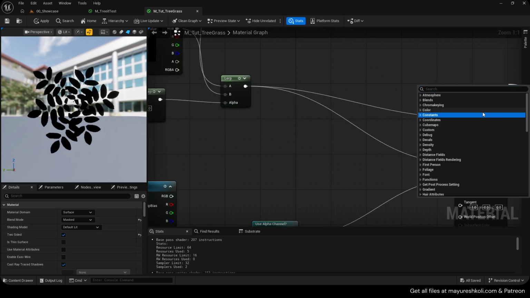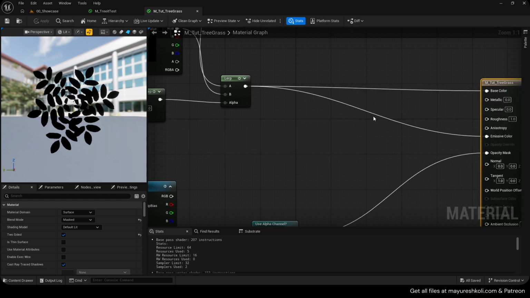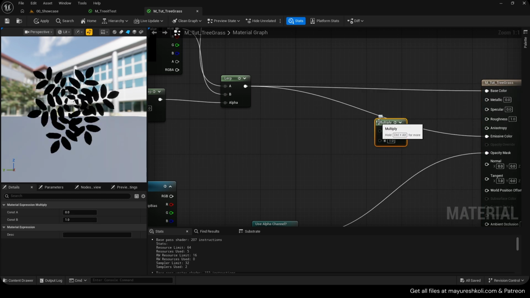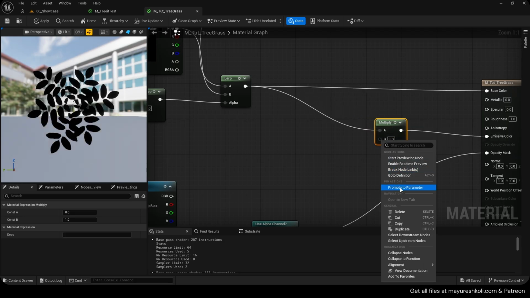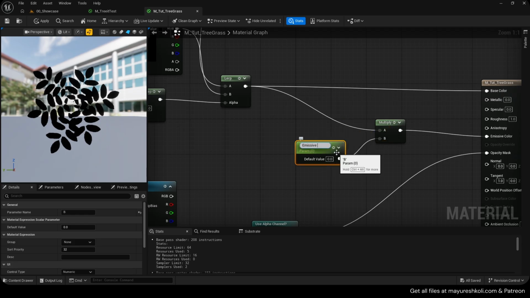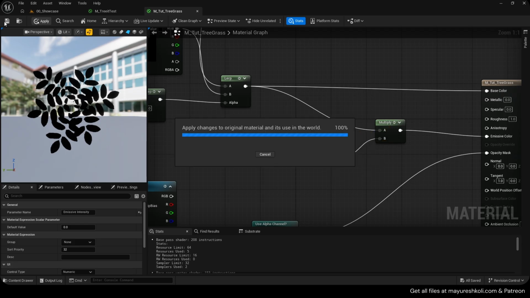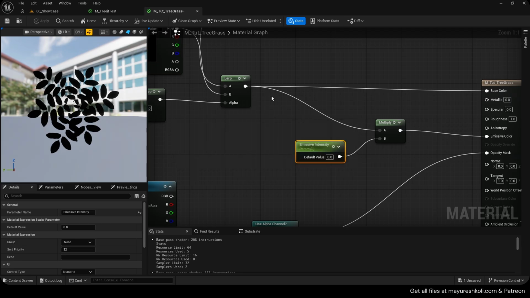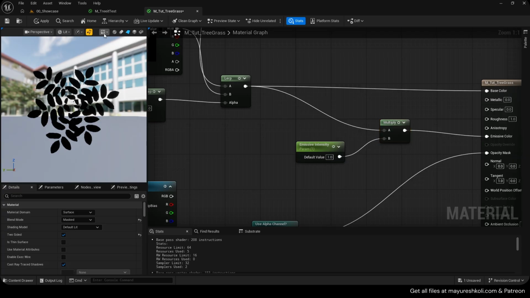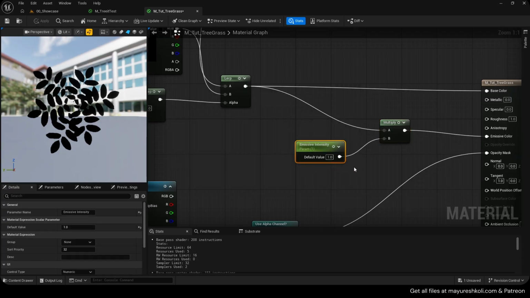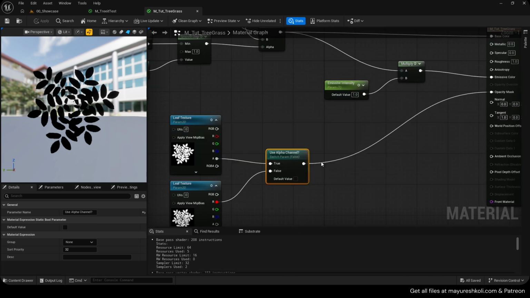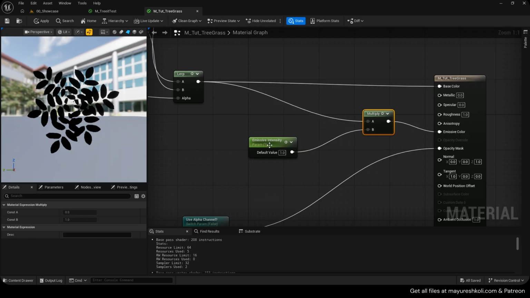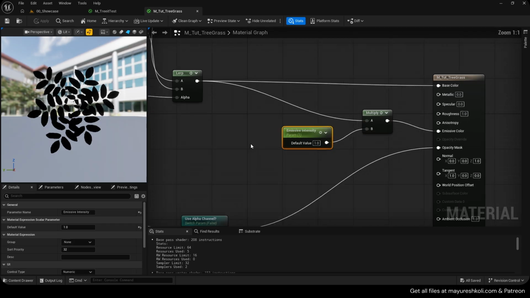Now for the emissive, which is this section, I'll add a multiplier by holding M and doing left click. I'll connect this here, connect it to the emissive, promote this to a parameter, and call it emissive intensity. Anything multiplied by 0 gives us 0, so it's not going to show anything. But if I do 1, it's going to show the same stuff, because anything multiplied by 1 gives the same stuff. Okay, watch the big video if you want to understand the maths, in the common material nodes or the shader VFX fundamental notes. Both of them go into much detail on this.